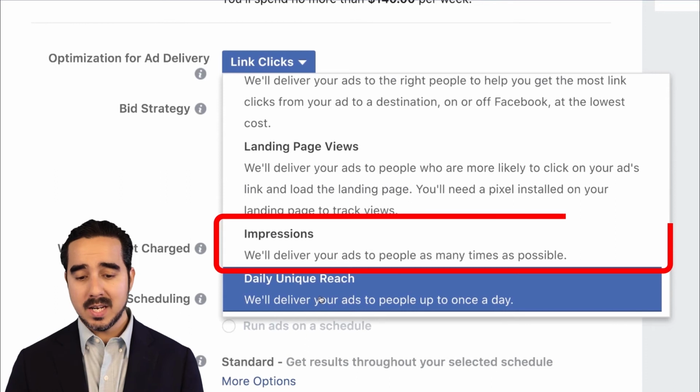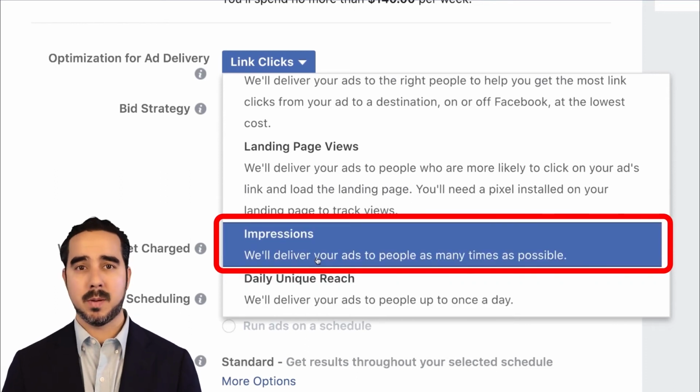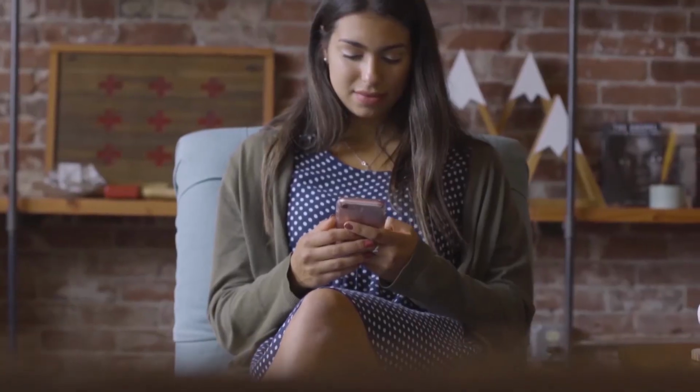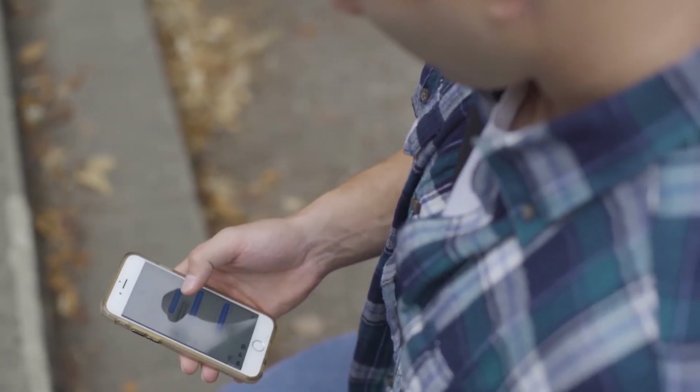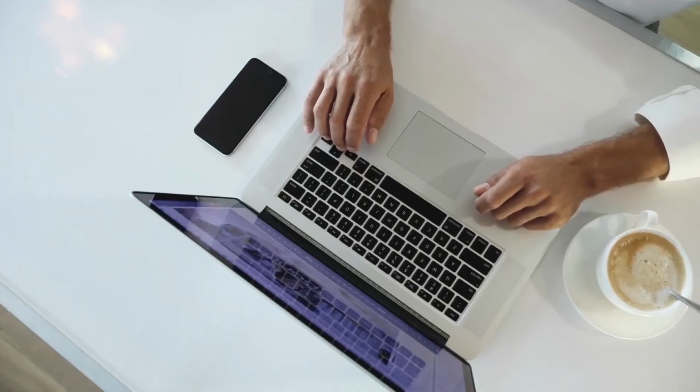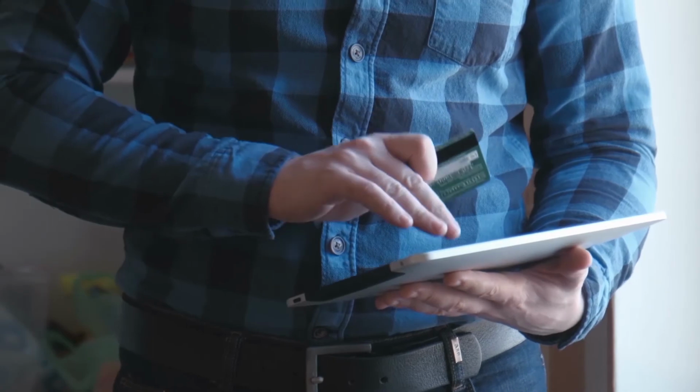Exactly that. We'll deliver your ads to people as many times as possible. So maybe Joe, Mary, Joseph, John, they can see your ads 7 times each, 10 times each. You want to just go crazy and put your message in front of them as much as possible because you think that down the line, they're going to react to your message. They're going to respond and actually do some kind of action. So that's impressions. Impressions doesn't take into account reach. It takes into account putting your message out there as much as possible, as many times as possible to the individuals, even if the person has seen it many times before. That's what an impression is.